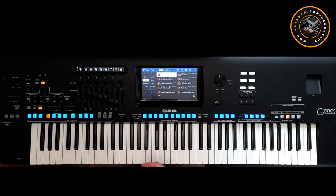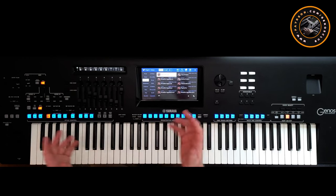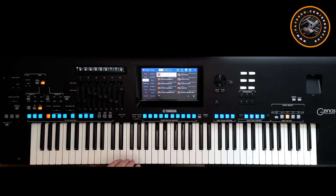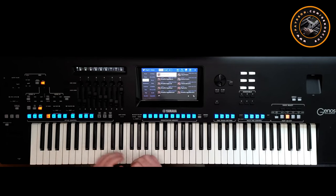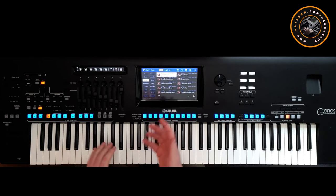Just wanted to show you some things about the Genos strings, because the strings have been a big bone of contention with many people since the Genos came out. There was this big marketing ploy that showed you a big orchestral arrangement, and everybody thought, oh yay, strings are coming. And to be fair, they did, but they weren't what we were expecting. So I want to show you.